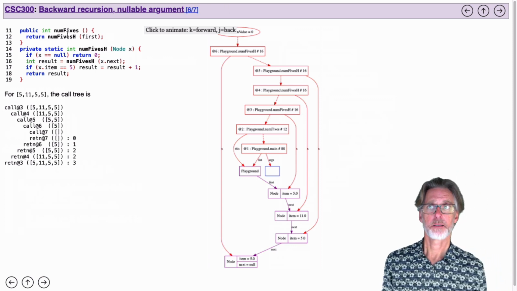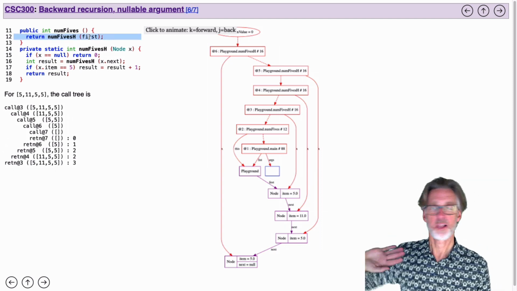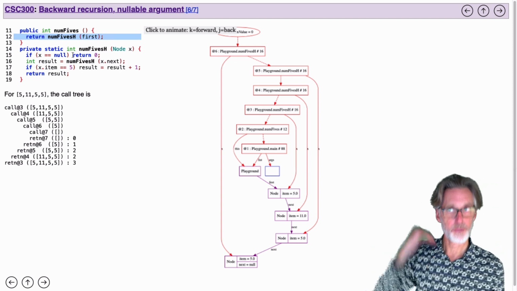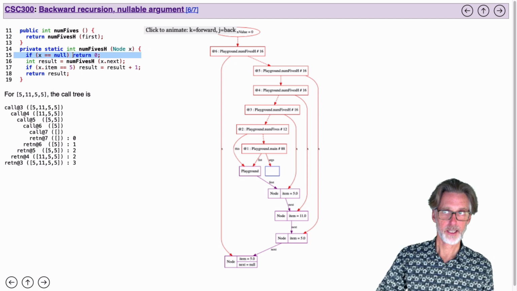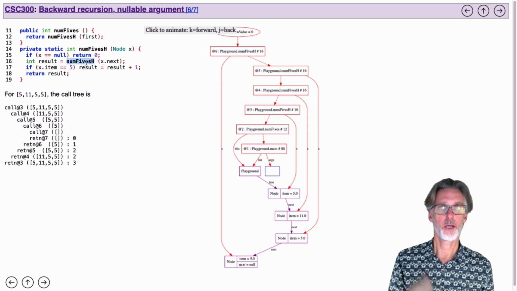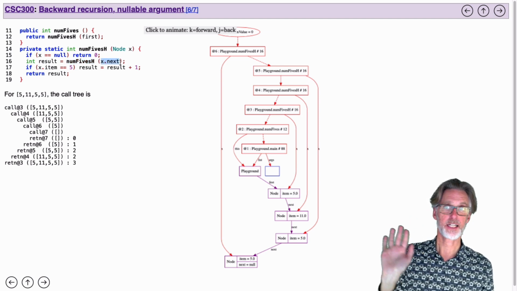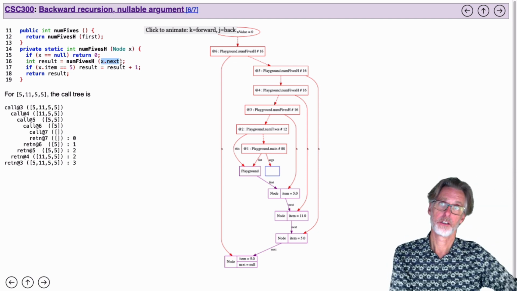In this case, we're going to simply start our helper function immediately without checking for null. And our helper function now becomes responsible to check for null. So our helper function will check, then do a recursive call on the tail. Note that we're not checking that x.next is not null. We're not checking for nullity of x.next. We don't have to. It'll be done in the subsequent call.